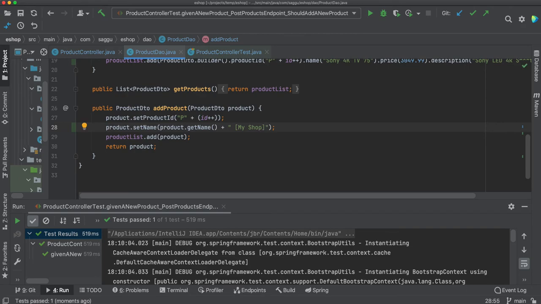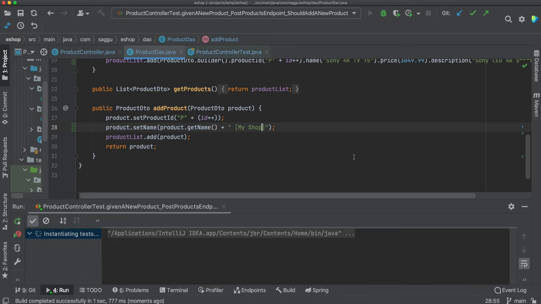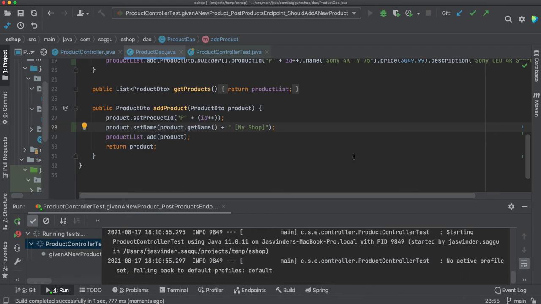I'm just making up a story. So let's say some developer came and started messing up with names. If I had my test cases and I tried to build my application, it would fail.